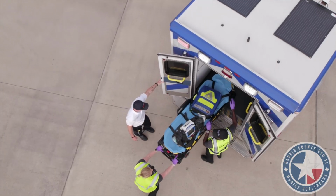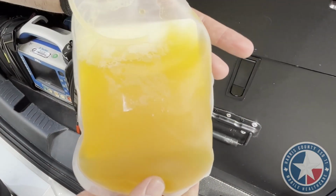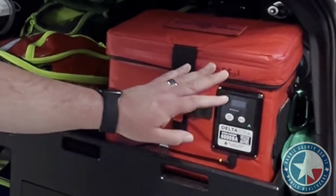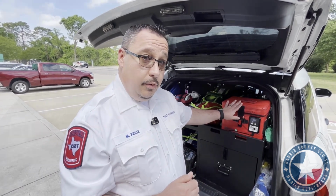Due to the fact that our system runs roughly around 180 calls a day, this is such a precious resource. We need to make sure that it's available with the supervisors, which is why the supervisors right now are the only ones carrying it. That way we can get this resource for very specific patients in a very quick time. Say this battery dies and something occurs. I get an immediate notification on my phone, which allows me to go and address this issue immediately to keep this product available.